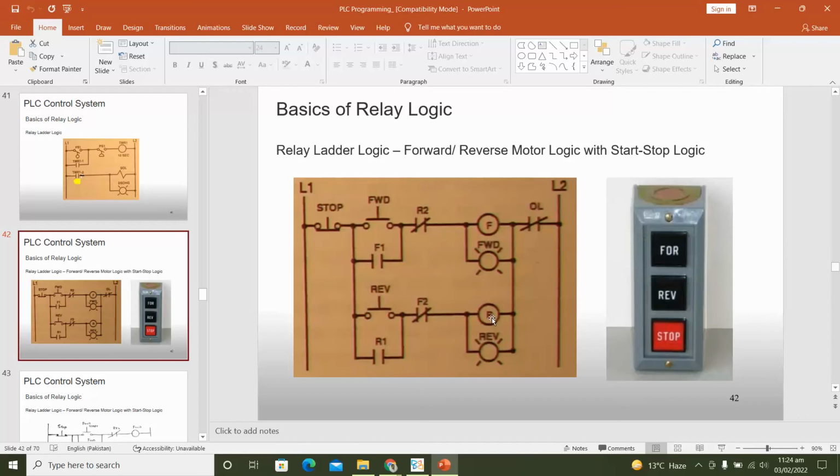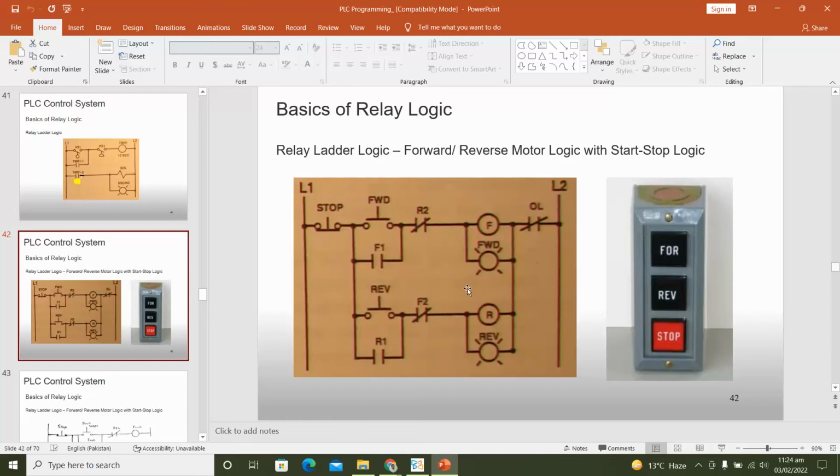Okay. So when you want it to move in the forward direction, you want to make sure that it's not already moving in the reverse direction. What if it was moving in the reverse direction? If it was moving in the reverse direction, this contact will be open. If it is not moving in the reverse direction, this contact will be closed.